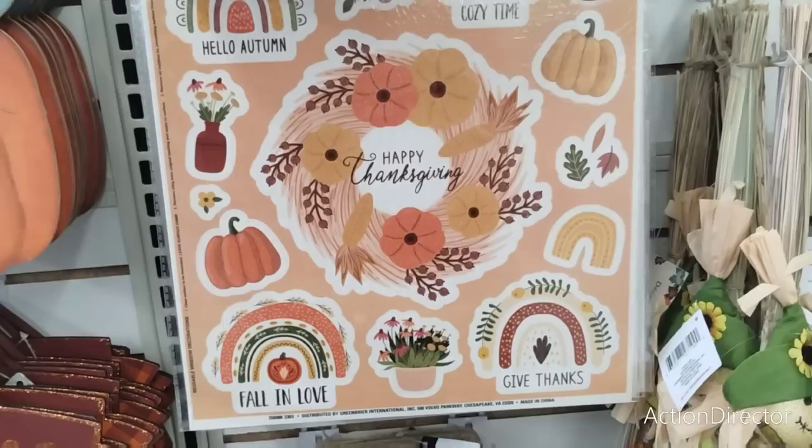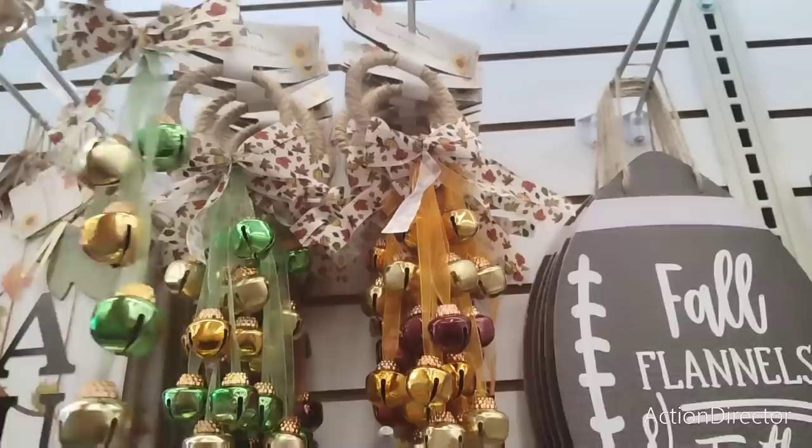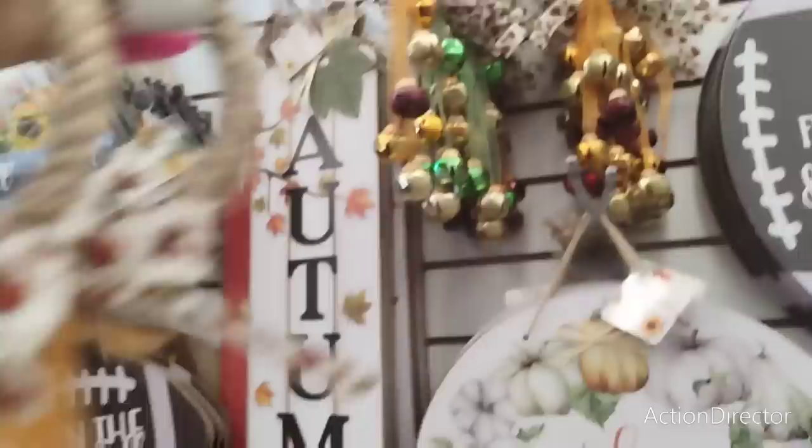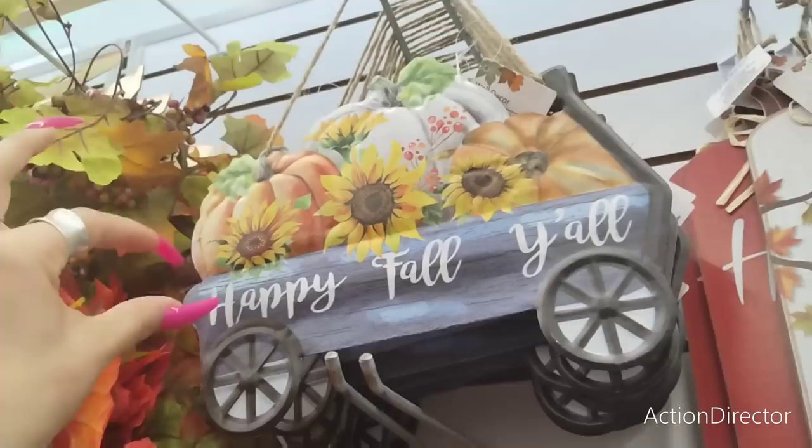Grab some of these for the door. Well, actually I want to do Halloween and fall, so I think I'll just grab one and one for right now. Keep it kind of simple because I don't want to get all crazy, because the Halloween stuff hasn't even come out, and you guys all know that I'm going to freak out over the Halloween. All right, I think I already have this, but this is such a nice size. I would hate to miss out on it. Happy fall, y'all, with the pumpkins and the sunflowers.